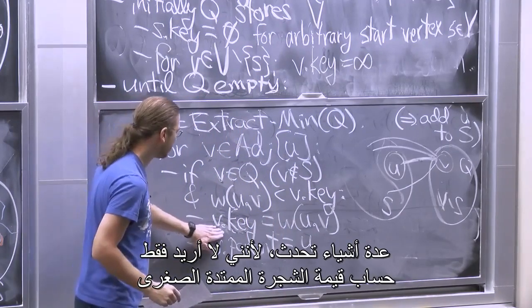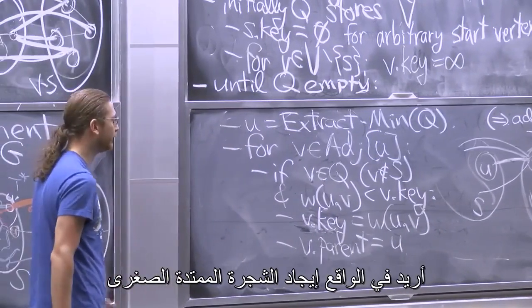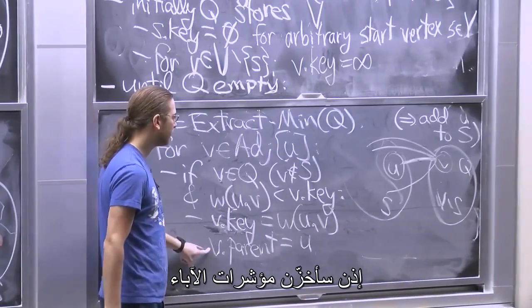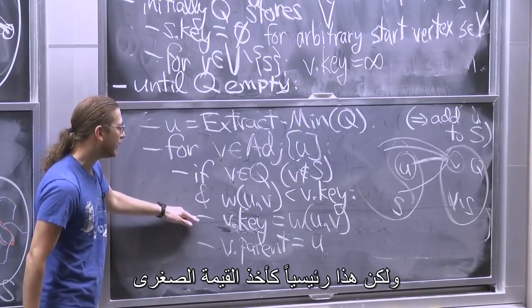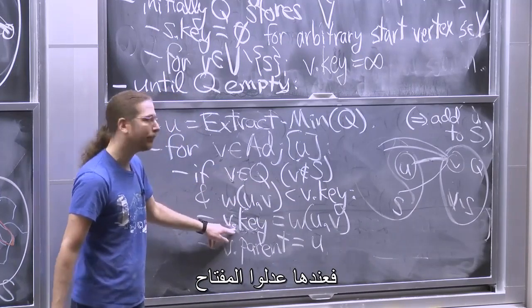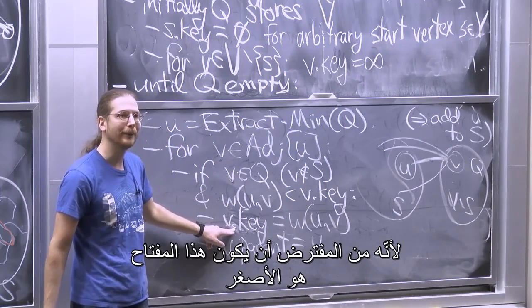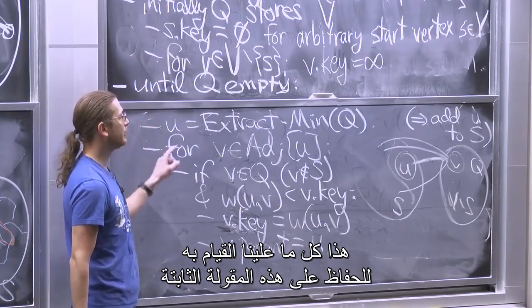Okay, a couple things going on because I want to compute not just the value of the minimum spanning tree, I actually want to find the minimum spanning tree, so I'm going to store parent pointers. But this is just basically taking a min. I say if the weight of this edge is smaller than what's currently in the key, then update the key, because the key is supposed to be the min. Okay, that's all we need to do to maintain this invariant, this for loop.